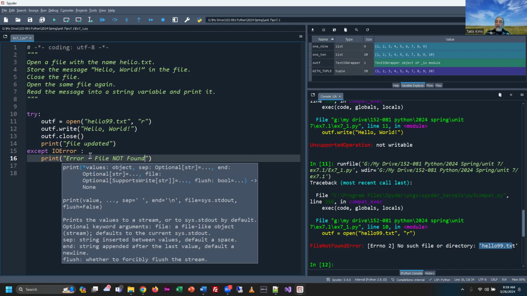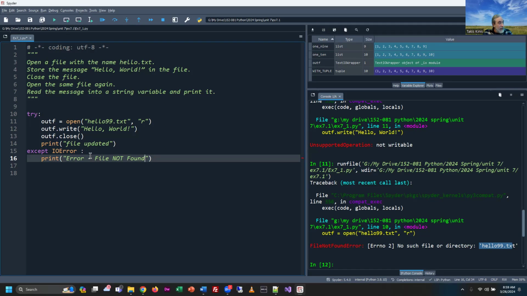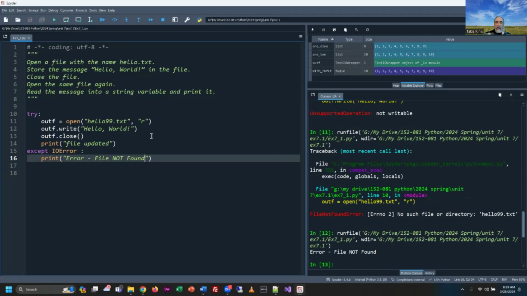And if you wanted, I want you to think about this, you could put this in a loop and then let the person, if they didn't get it right the first time, prompt them to try a different file name, to try again. All right, let's try this because we know this crashes. So let's see if it gives us the error message. So now it just says error file not found. Now, in this case, we're hard coding the file name. But if you were prompting the user, you could give them the opportunity at this point to try again.